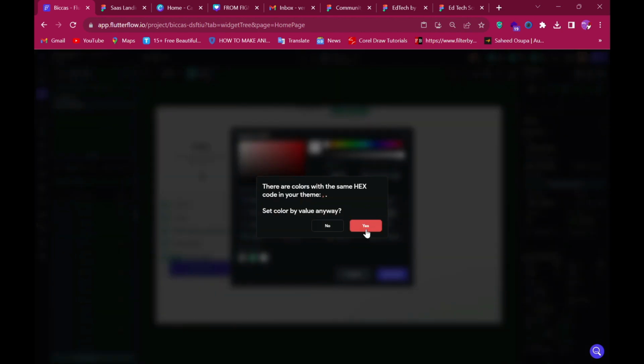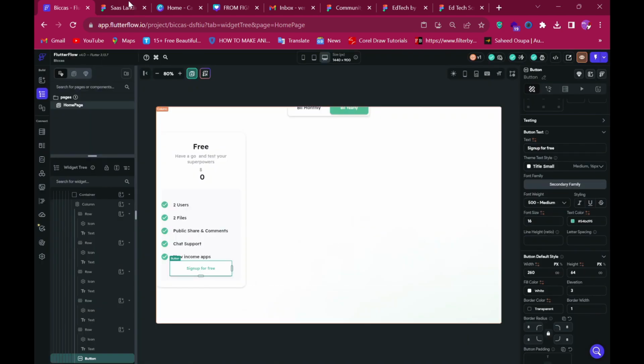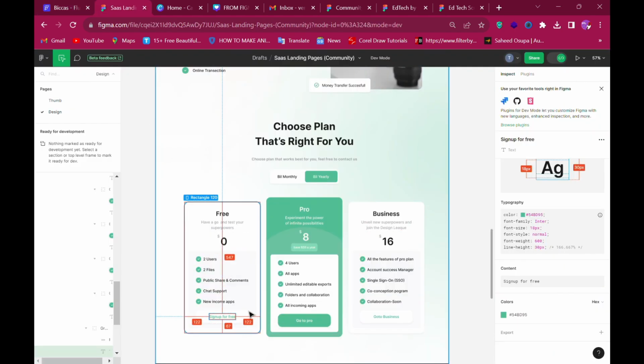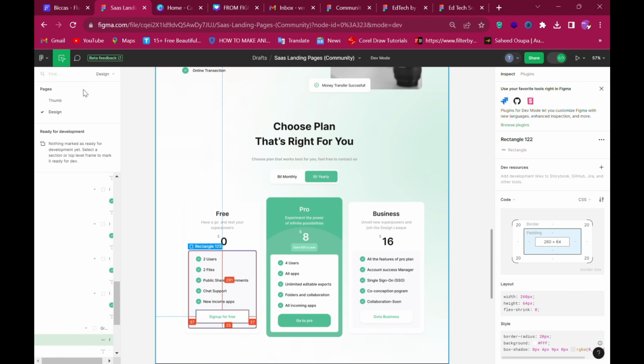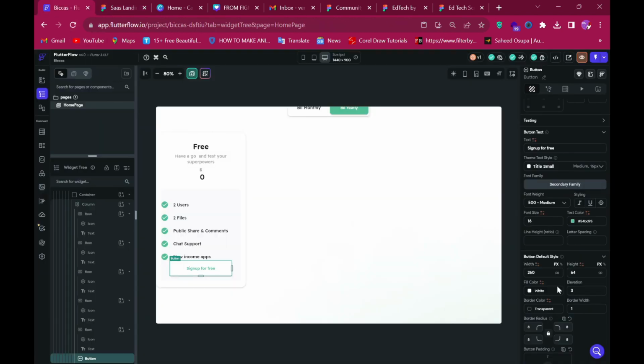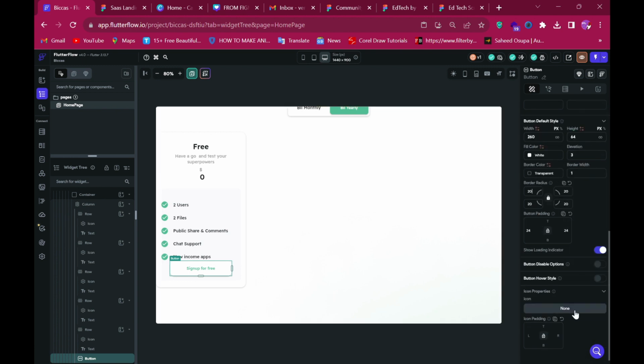Yeah, X color, yes. So then it has a border radius, I guess. Yes, it has a border radius of 20, and it has a drop shadow. Let's give it a border radius of 20, and it has a drop shadow which is already there.